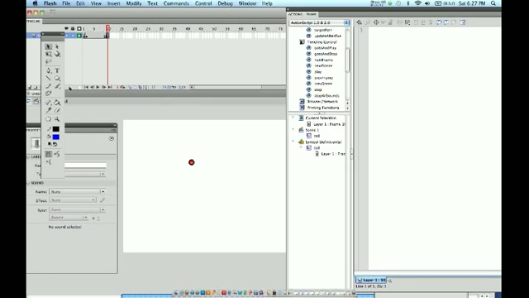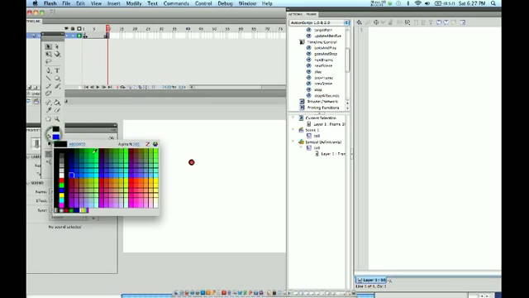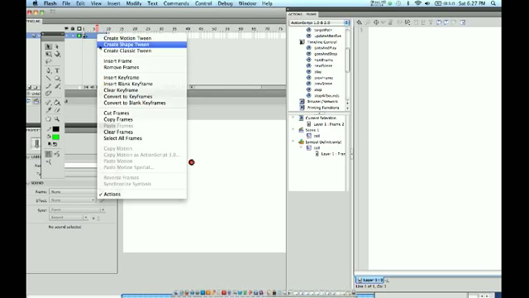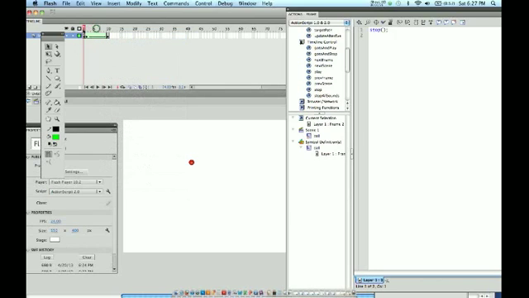So I'll hit F6 on, say, about frame 10 and turn that green. I have 2 ungrouped objects, so I can use a tween between them, and that will be a shape tween. So when I click down, it will turn blue, which will then turn green.